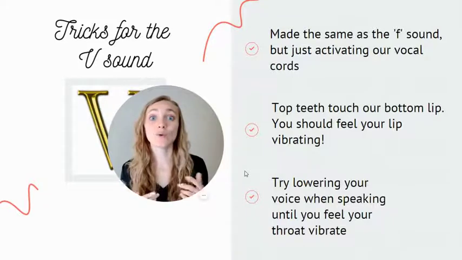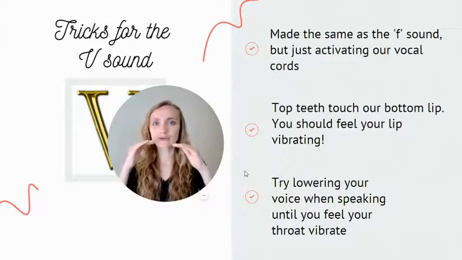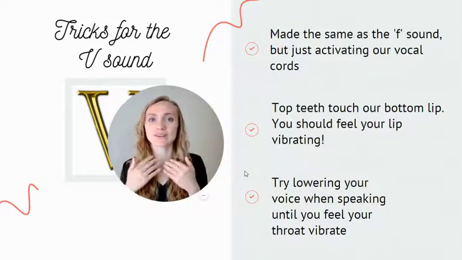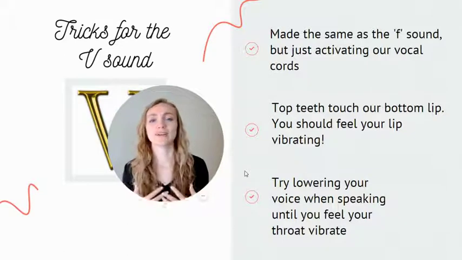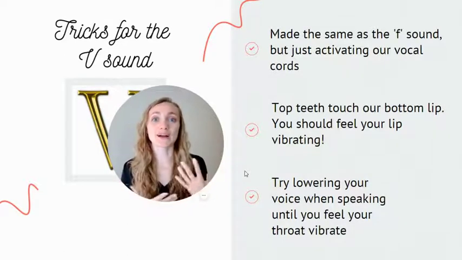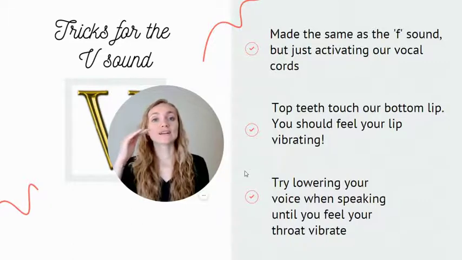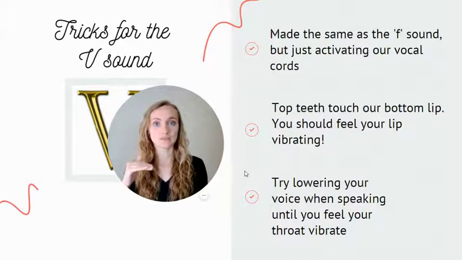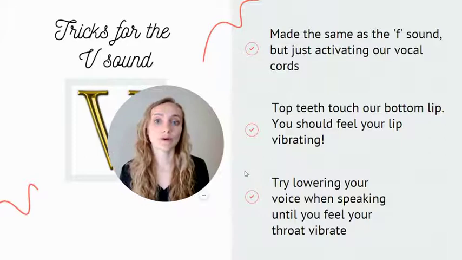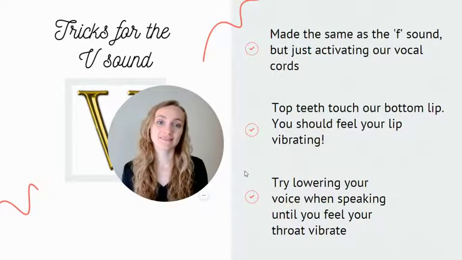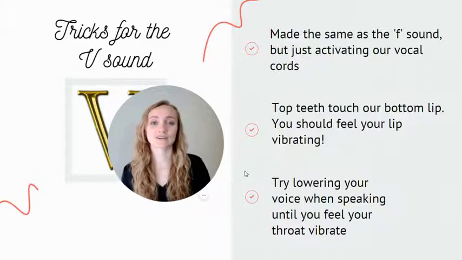So if you're a woman, perhaps try and sound more like a man when you say a word and find that deep voice. And that will help you find that V a little easier. If you're a male and it's hard for you to find that, just try the same thing. Try deepening your voice as you speak, and that will leave you with more vibration, okay, to find that V sound. So those are some tips and tricks if the V is hard for you.